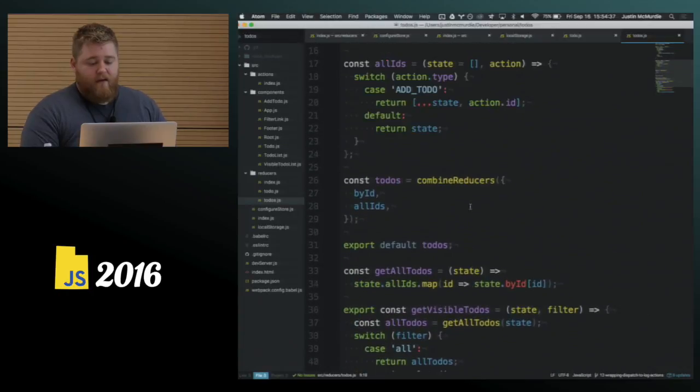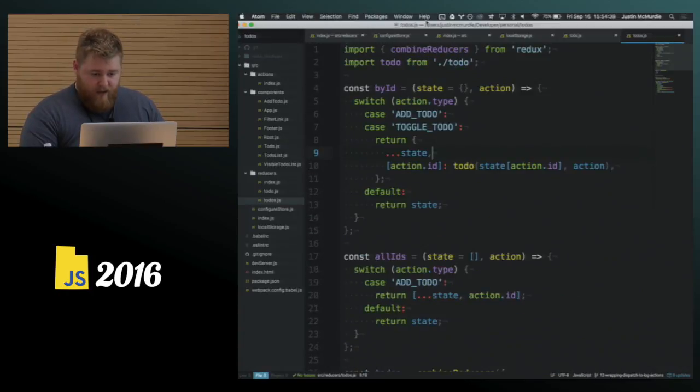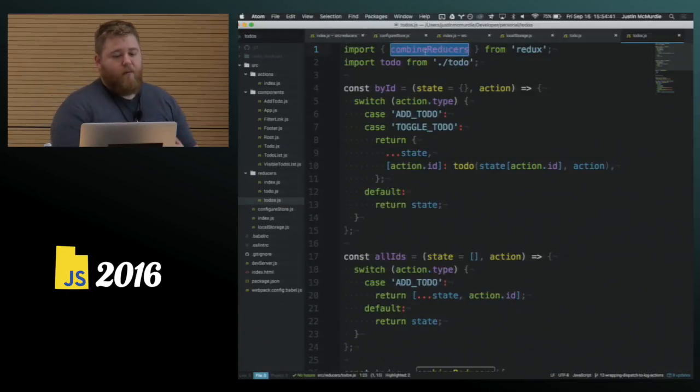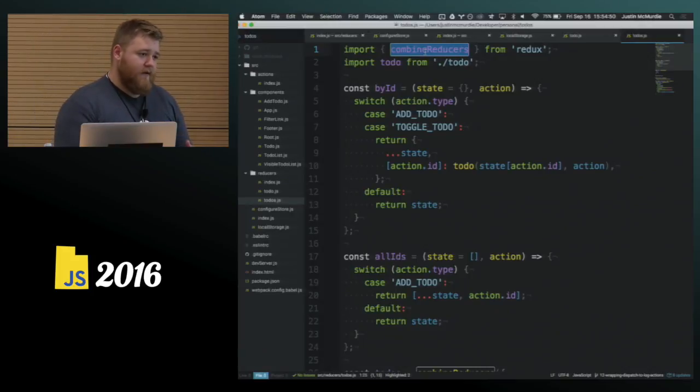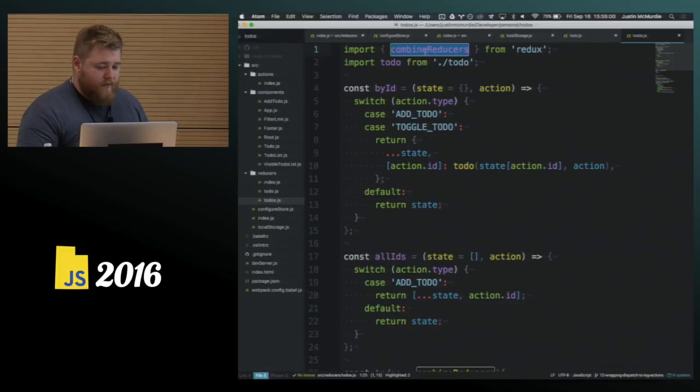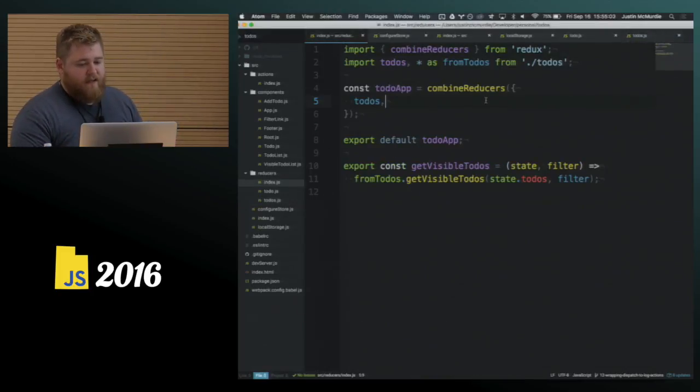And then you can see that right up here at the very top, we're importing a helper method from Redux called combine reducers. If you nest your reducers deeply, which again I would recommend so that each reducer handles small portions of the state, you'll be using that a lot because you can combine and combine and combine, and your final combination will be your root reducer, which in this application takes place here.